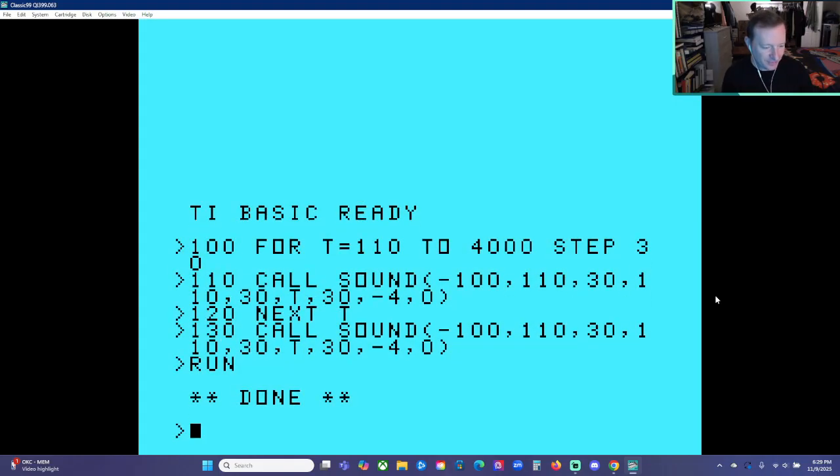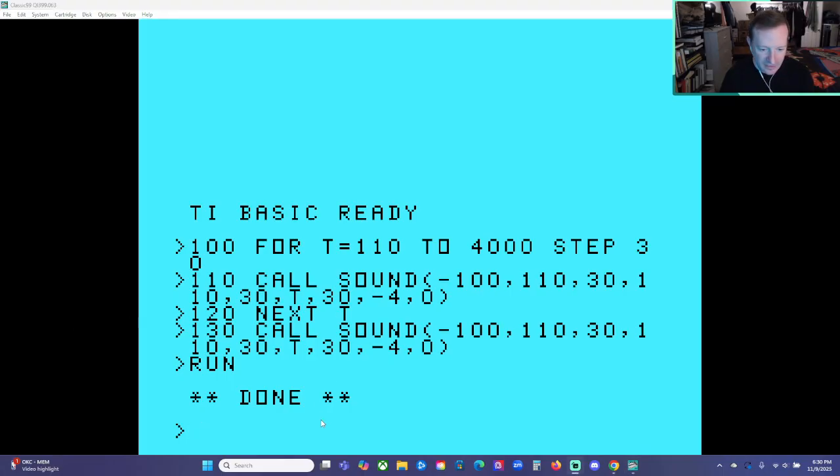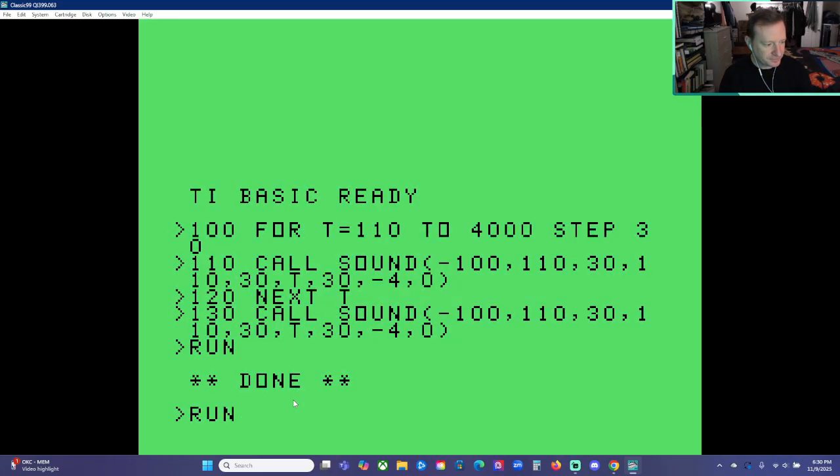Okay, well that sounds plausibly like an aircraft engine. You know what it sounds a lot like to me? It sounds a lot like the sounds of the cars driving around in the Car Wars cartridge, command module. All right, I'm going to go ahead and mute myself and just give it one more play, so hang tight just so I can get a pure record of this. Then I'll unmute myself, give my final thoughts on it, and call this a very, very short stream. So hang tight, I'm going to run it one more time.